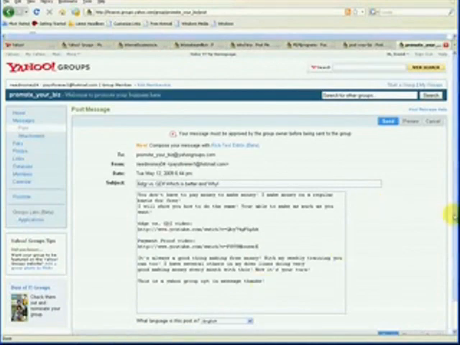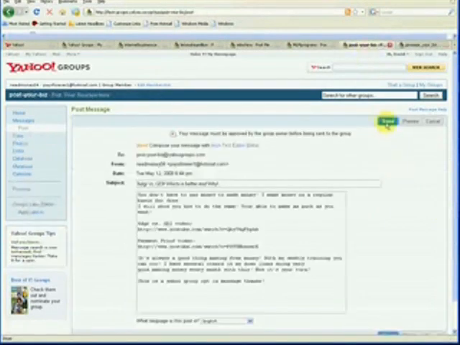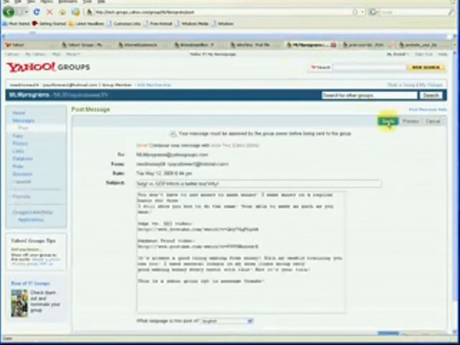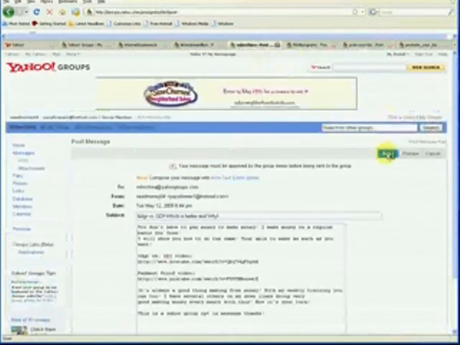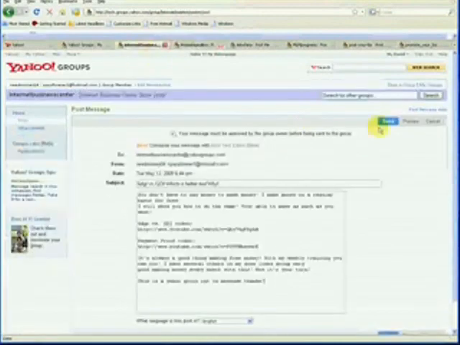So I've got that in each one of those tabs, in other words, each one of those groups. And after doing so, you just go ahead and click on each one again and click on send. So each one of these groups are now going to be able to receive these messages, and it actually goes directly into the inbox of each one of these members on each one of these groups.